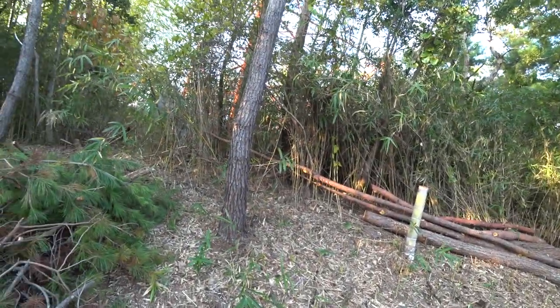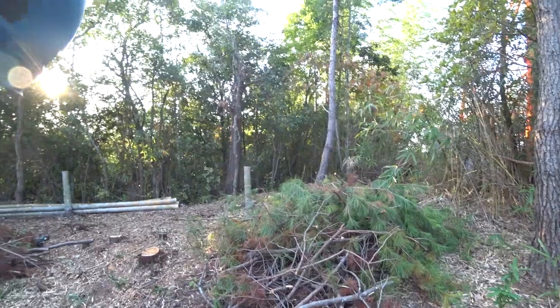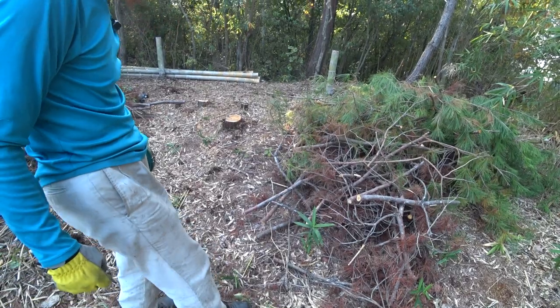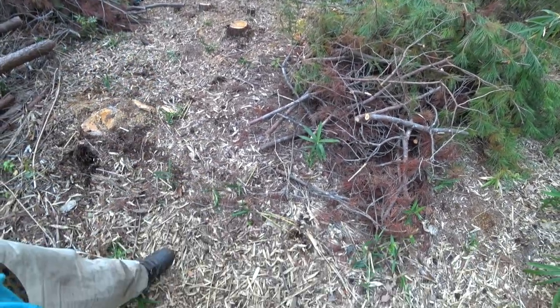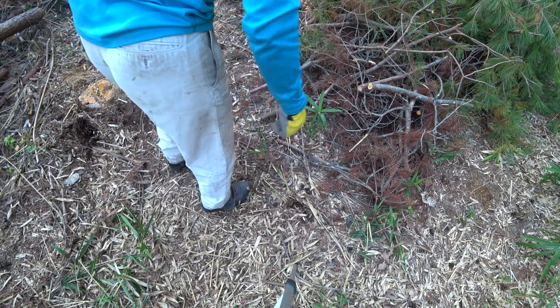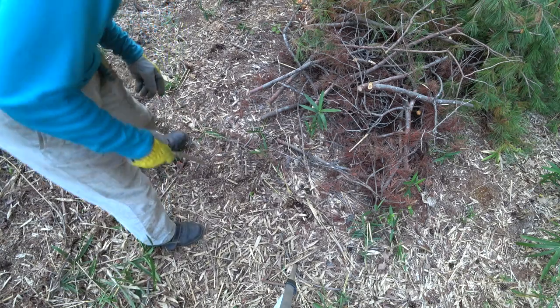Okay. Wow. This is a lot of fun. Oops. Cut this. This is 4th century number 5. I bet you can't see it. Can you see it? I just stumbled on it. Here we go. So I'm gonna cut this. This requires a reciprocating saw. Why? Cobweb. A spider web. Got stuck on my chin.